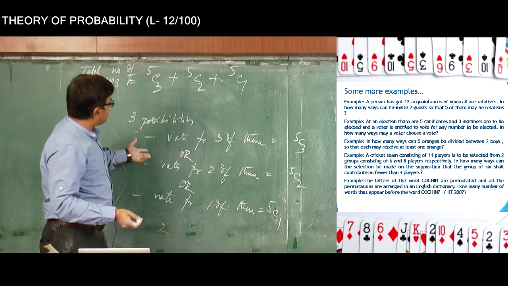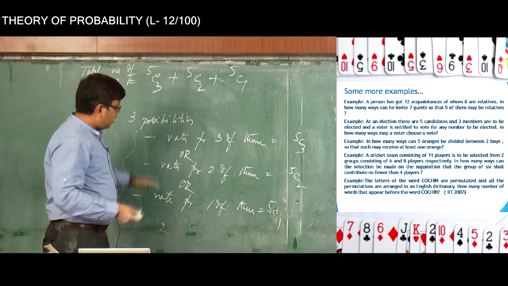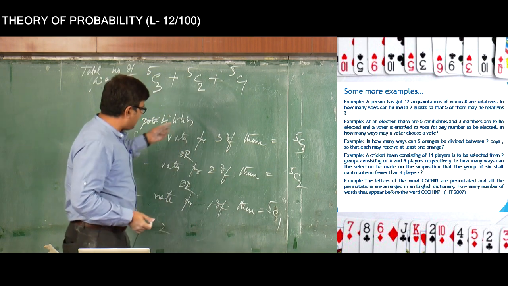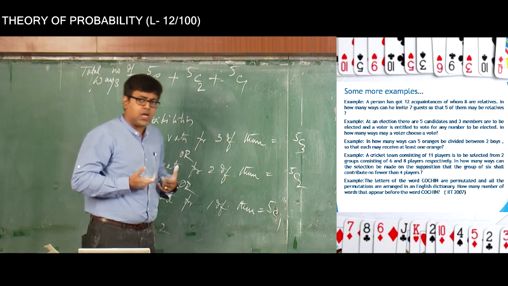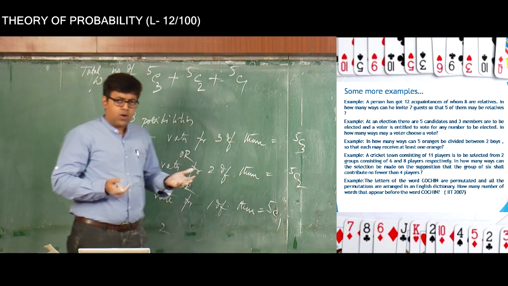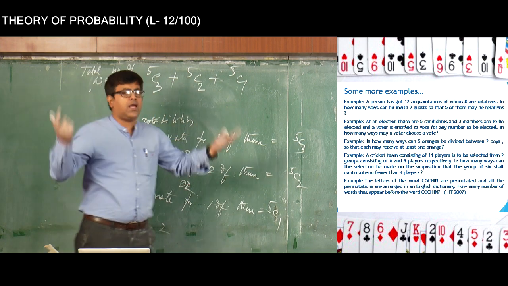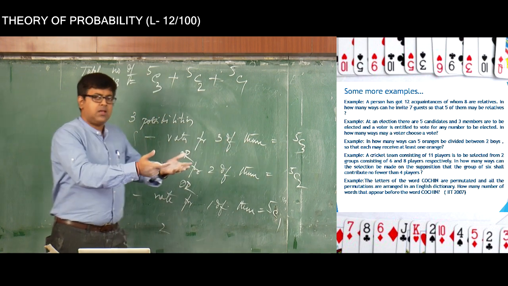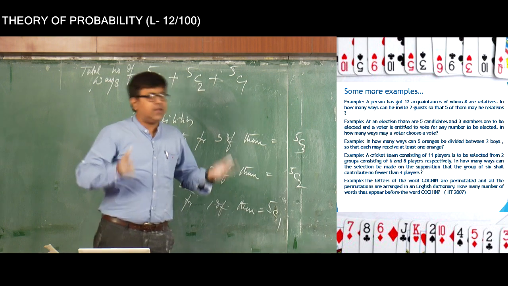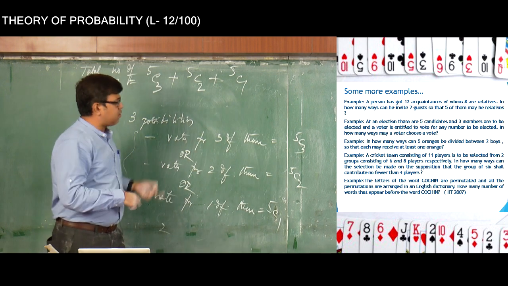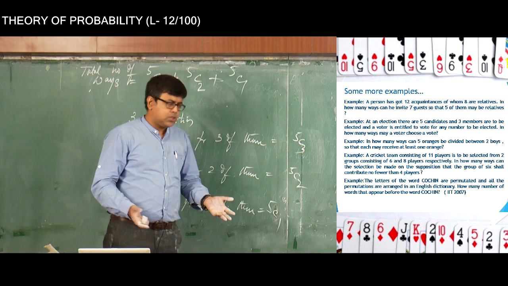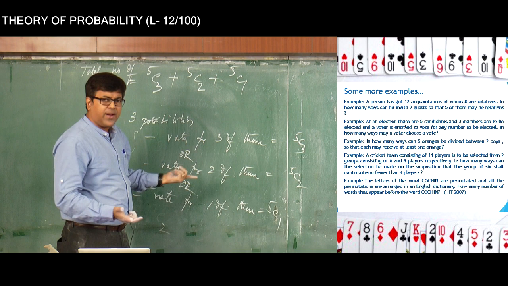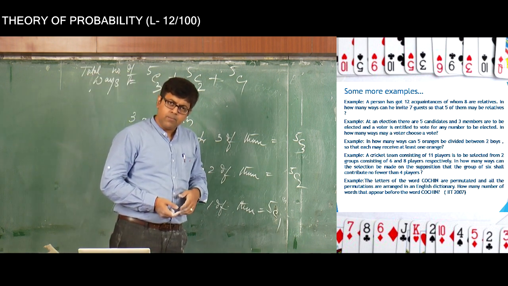So what we have done here is that we have used the combination principle, but it is basically a problem of the addition rule. We are applying the addition rule over here, because we found initially that there are 3 possibilities, either this or this. When you get an either-or case, it is obviously the addition rule. When you get an and case, this and this, then it's always a multiplication rule. So multiplication always stands for AND, and addition always stands for OR. So, using the OR principle, we get to the answer of this question, which you can easily evaluate. Clear? Okay.